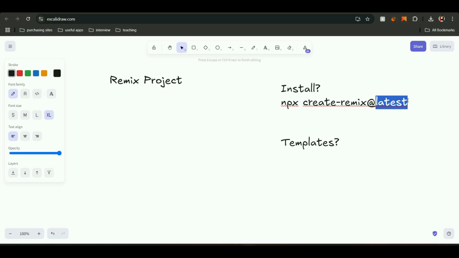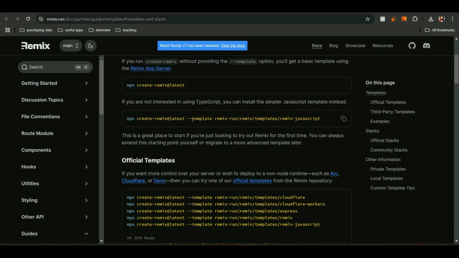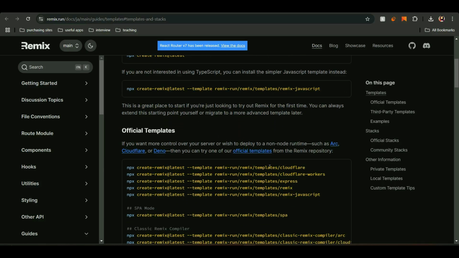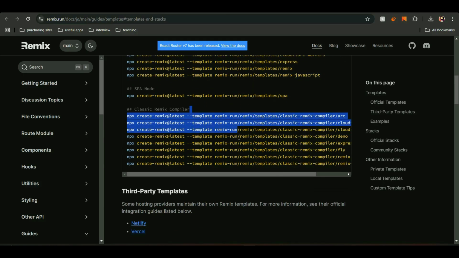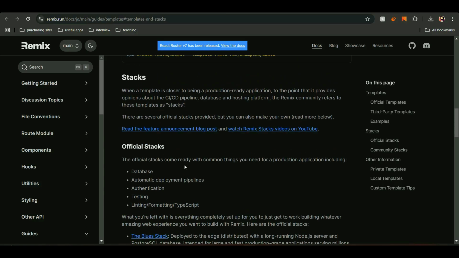But if you have a specific task or platform in mind, or if you want to use a specific template, there is another article provided by Remix. You can go through this article. You will find a lot of templates already present here. Like if you want to run your program on Cloudflare as a Cloudflare Worker. By default Remix uses TypeScript. If you want to use simple JavaScript, you can use this template. Or there are many other third-party samples as well. You can go through this page and officially look at whatever template you want to use.